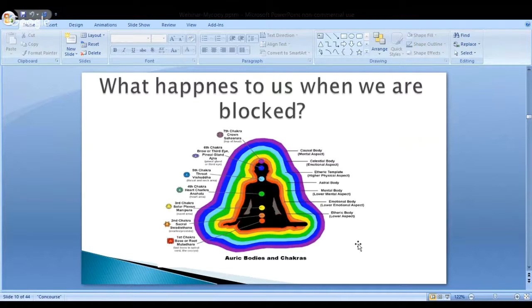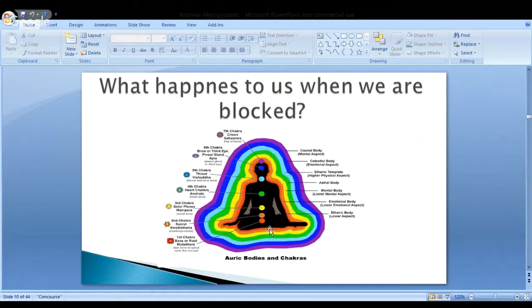Now, this is a bit scientific, so let me try and do this as slowly as possible. Okay. So when we're talking about blocks, we're talking about auric clearings, and these focus on clearing the energy field or the auric field, okay? An aura, or auric field, or the electromagnetic field, is the light body that surrounds the physical body. Now, if you imagine in the middle, there's this man here, the black diagram, that's the man, or the woman rather, and all these energies, this yellow, green, blue, those are all different auric energies around this body.